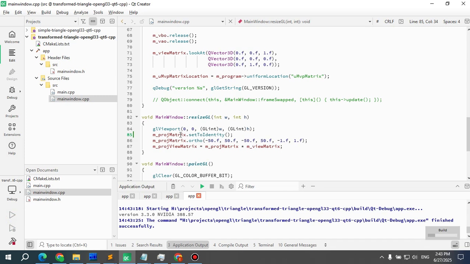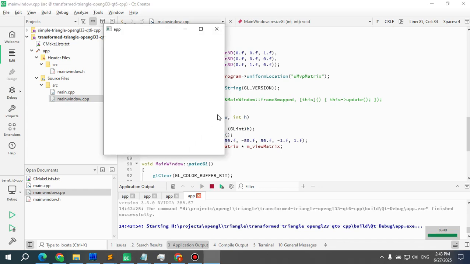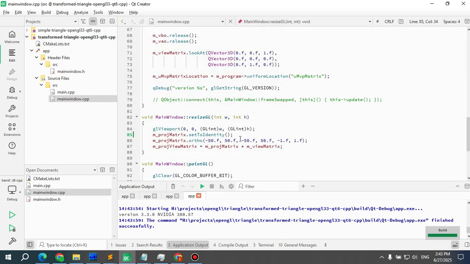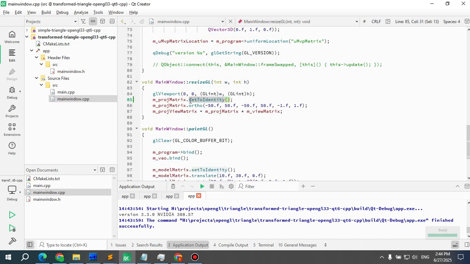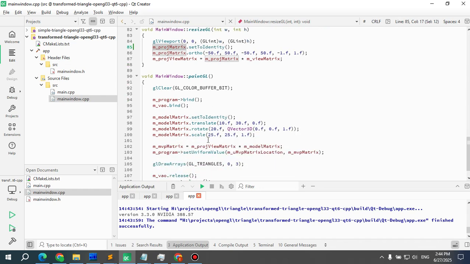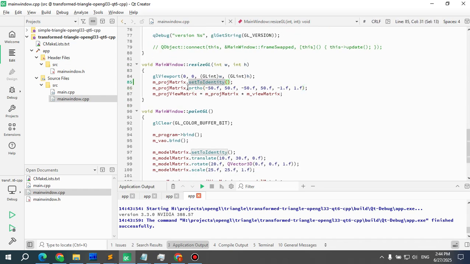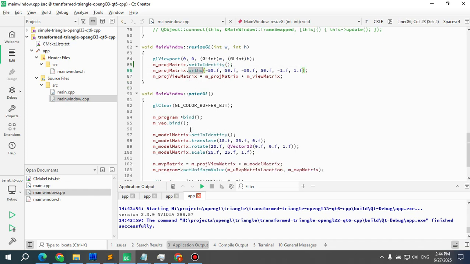As you saw, the triangle disappeared when I resized the window, but now it's good. Everything works. It's very necessary to set it to identity, because without this, the ortho operation will be applied over and over again.